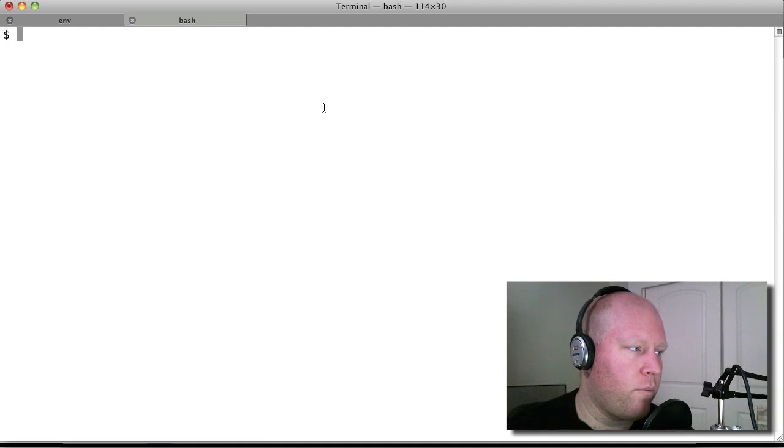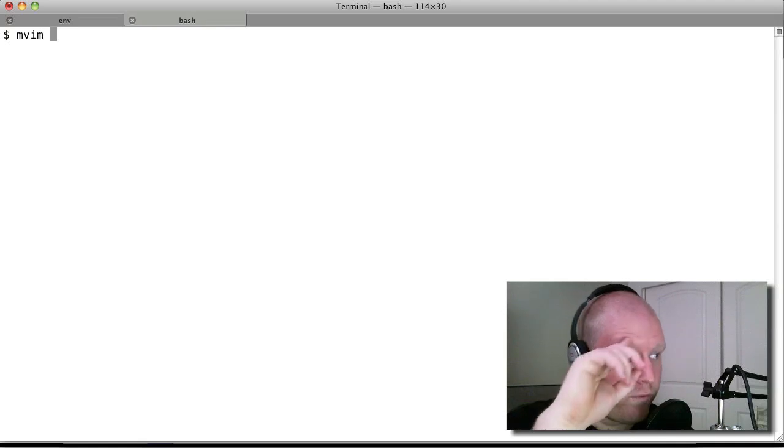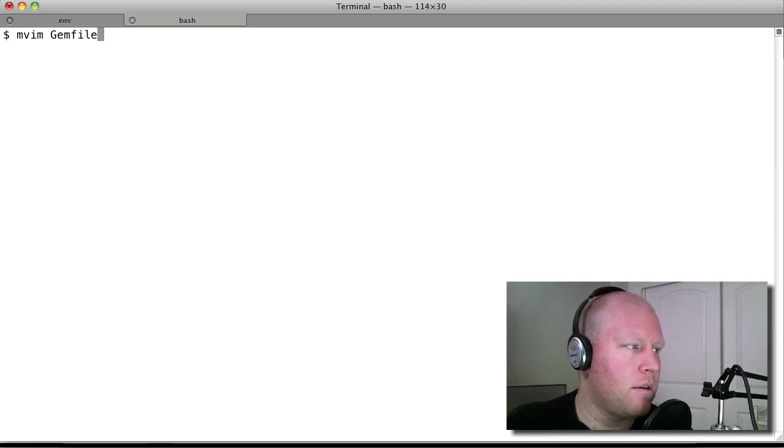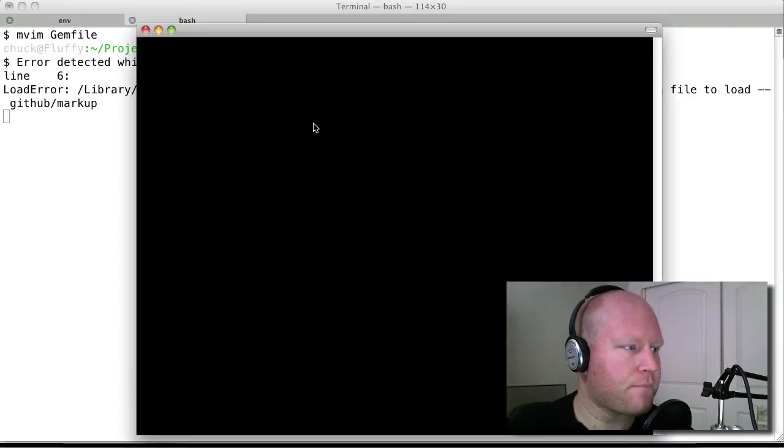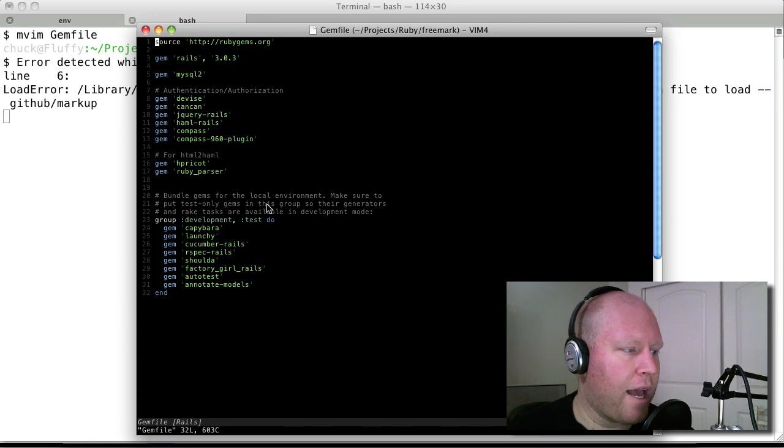So the first thing that we need to do is fire up old MacVim. If you move the mvim executable from MacVim into your path, then you can just run it and it'll launch MacVim for you. I'm going to pull open the Gemfile here just to show you that we already have everything that we need for this.